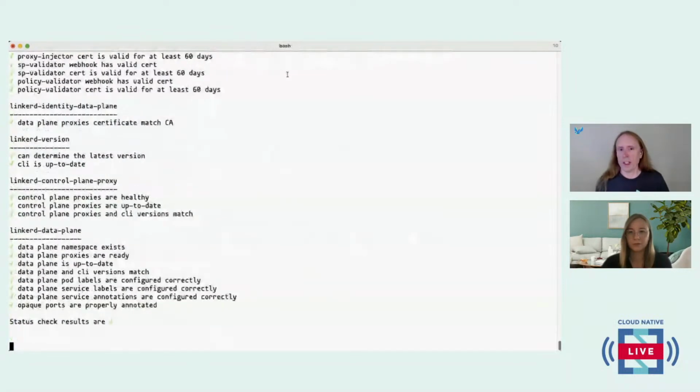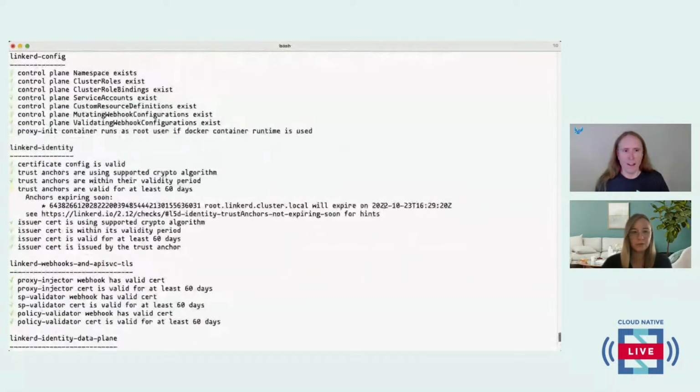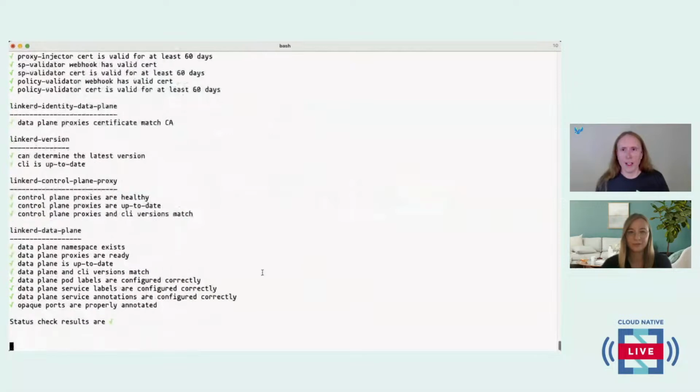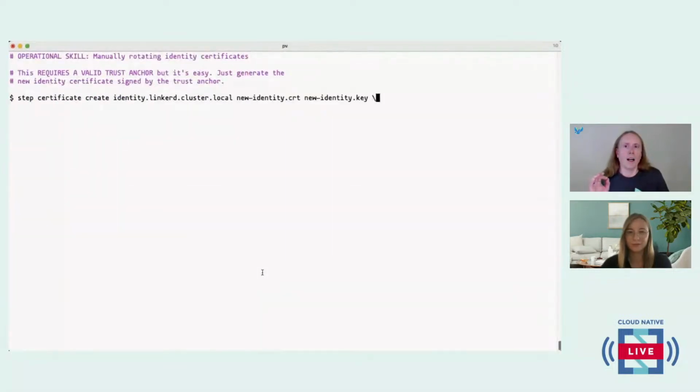We actually don't see all green things because in the time that I've spent talking about this, my exactly 2 months certificate slipped to being expiring in slightly less than 60 days, right? So that's why we see this warning. That's okay, but yeah, it's a risk of doing this sort of stuff. Okay.